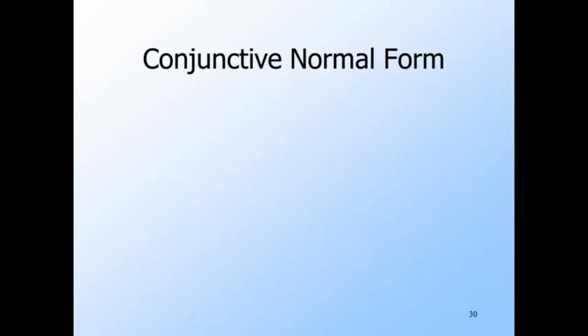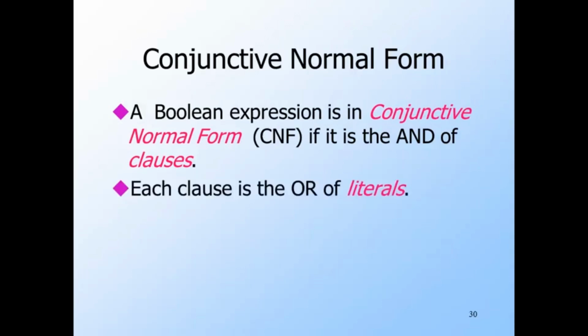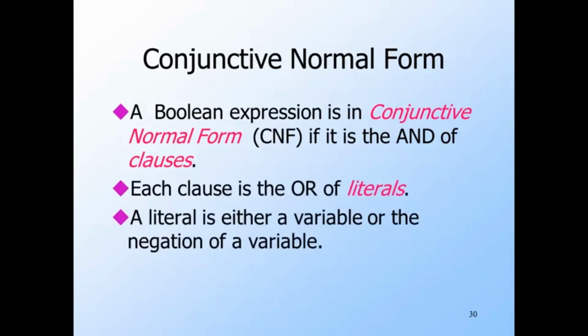We now have one problem, SAT, that we know to be NP-complete. We're going to reduce it to other problems in order to show them NP-complete as well. But it is easier to polytime reduce a special case of SAT called 3SAT to other problems. So our first step is to show that SAT is NP-complete even if the Boolean expression is in a very special form. The first restriction that we place on expressions is that they be in CNF, that is conjunctive normal form. These expressions are the AND of clauses, and a clause is the OR of literals. And a literal is either a propositional variable or its negation.